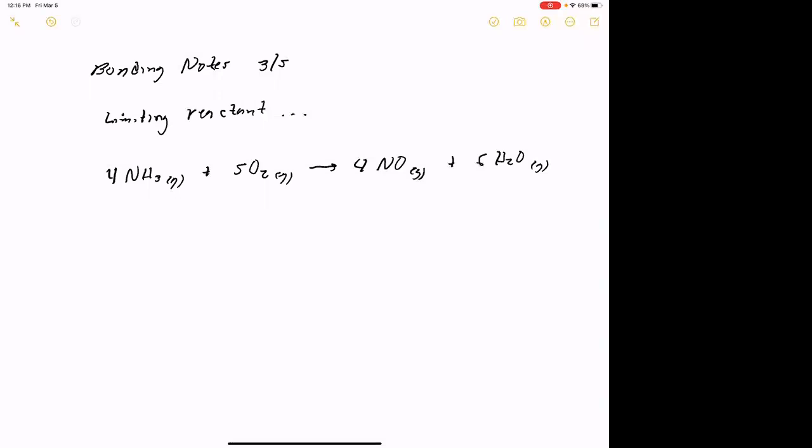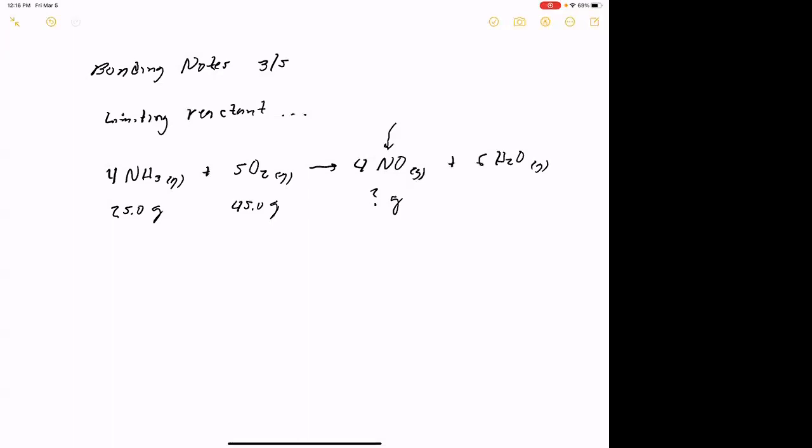So here's the situation. We're doing this, for example, in a closed container like we talked about in the video, and we're starting out with 25.0 grams of the ammonia gas. As far as the oxygen goes, I'm also going to put into the container 45 grams of the oxygen gas. And we don't know anything about the products. Now, the product that we're going to focus on is the nitrogen monoxide. In other words, that's the product of interest. Ultimately, we're going to want to find out how many grams of that we've got.